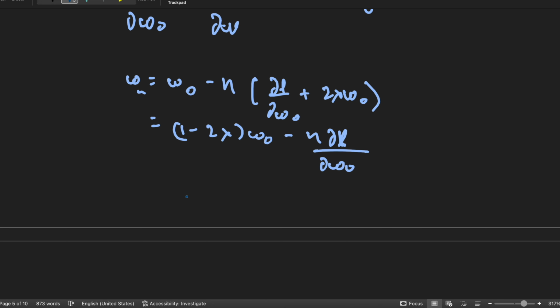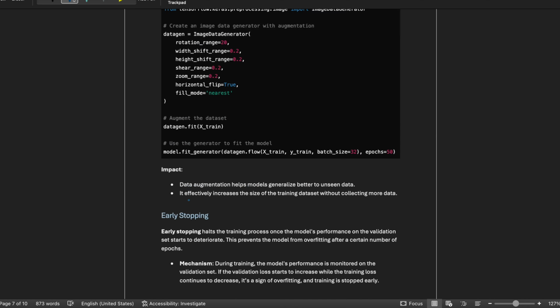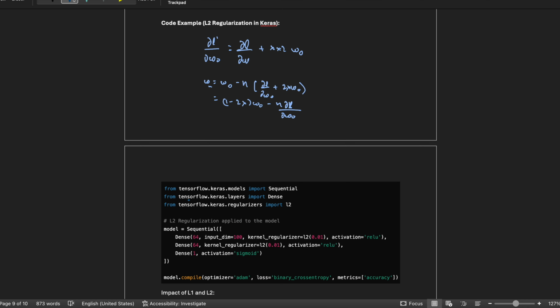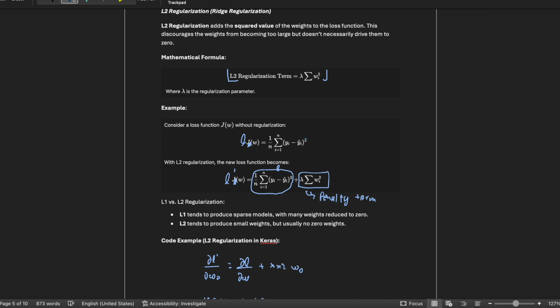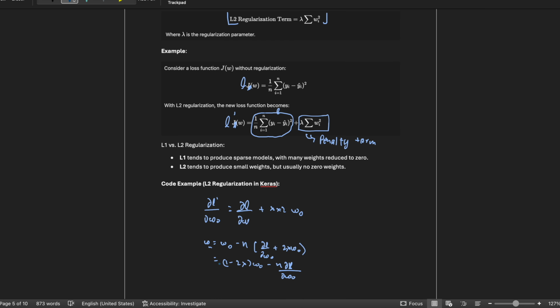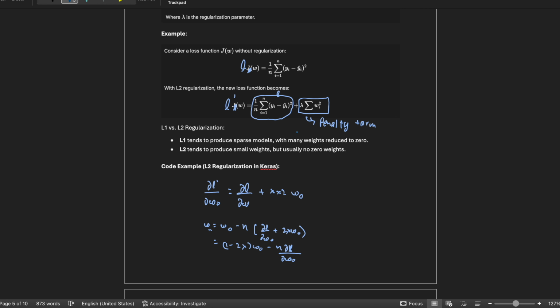I think there is something which I feel is missing. I will check it once, but the core idea is that this is what is happening. Maybe I am missing something here in the correct formula, which I think is lambda by 2, and when it is multiplied with 2, it will be 1 minus lambda, which I will check and tell you. I just don't want to waste our time on this.